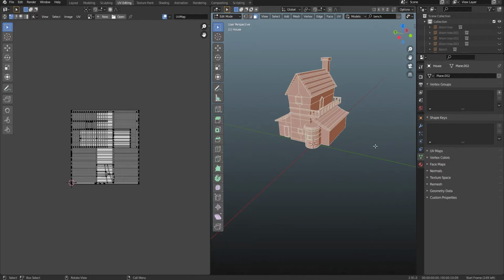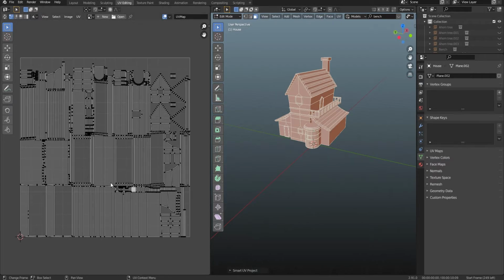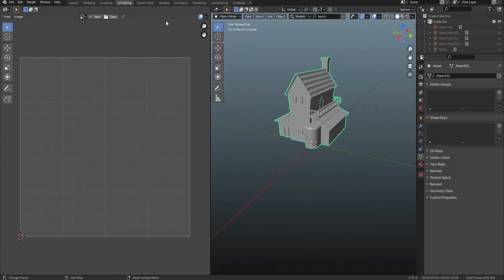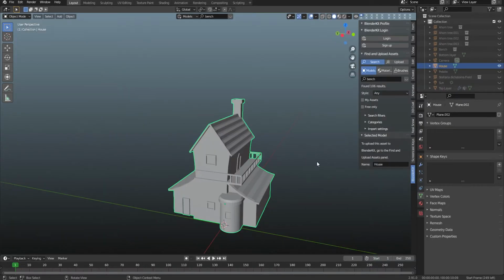After hitting U, you will get the UV mapping options, and I will go for Smart UV Project and click OK. So now the entire piece has been UV unwrapped in 0 to 1 coordinates, and it's good for now. And let me get back to the layout.